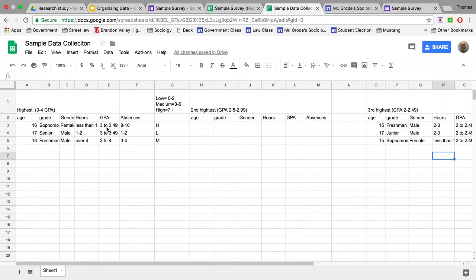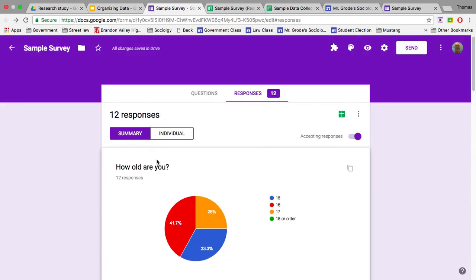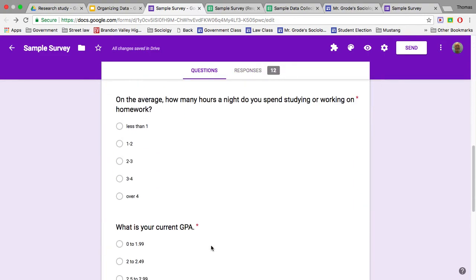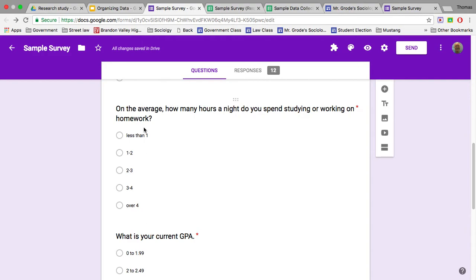And maybe I'm going to see there's a correlation between the number of hours they study and their GPA. Now, I do want to point out something that I probably messed up on. If I could have redone this, I would have got rid of these ranges. In my questions, I put how many hours a week do you study? And I put less than 1, 1 to 2, 2 to 3, and so on.